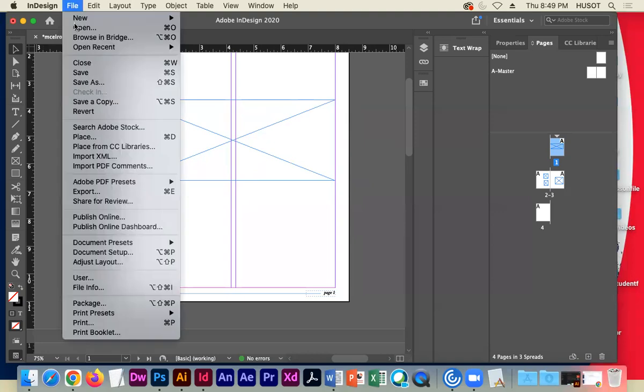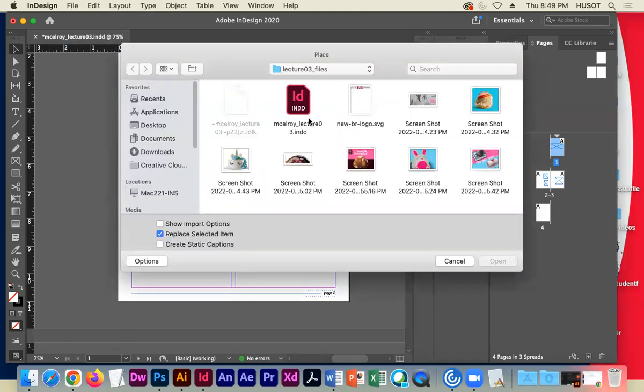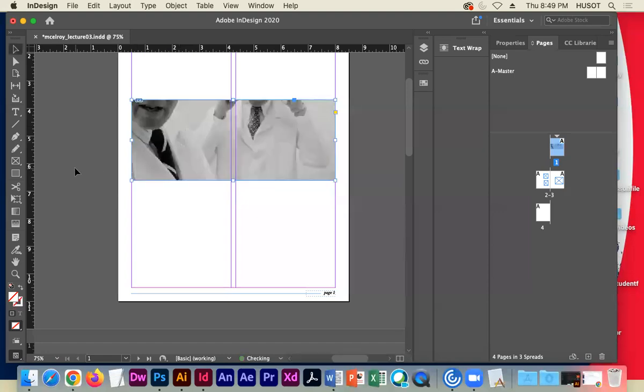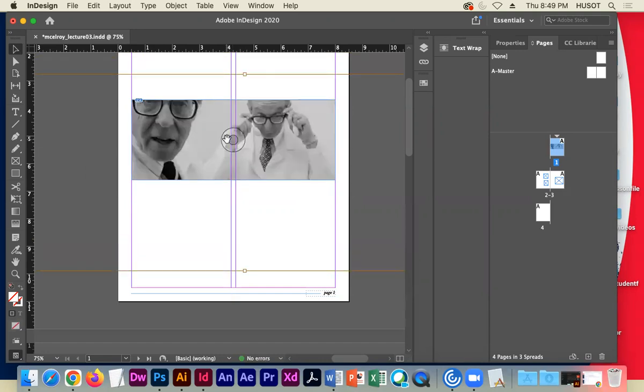So let's go File, Place. Let's go find that screenshot of that first picture, this one right here. Let's click open, and let's move our mouse and just tap it over the box. Ooh, well, that's genius, right? But look, it cropped it. Well, that was the size box I wanted, so I can't do that, right? We already drew the container where we wanted the picture. We need to tap on that little center circle and move this thing.